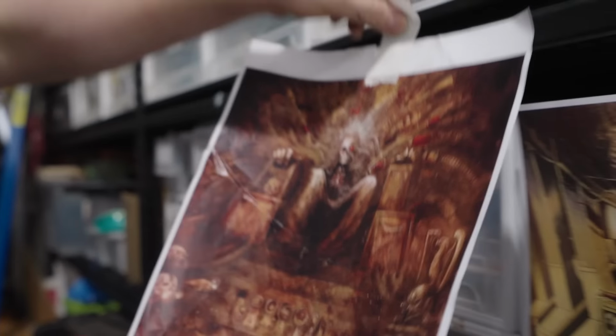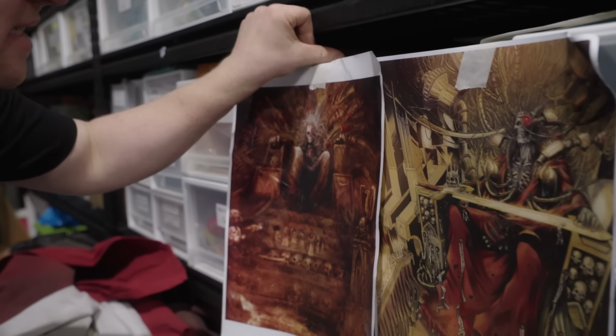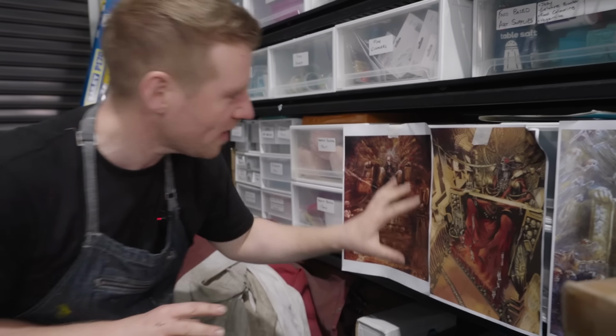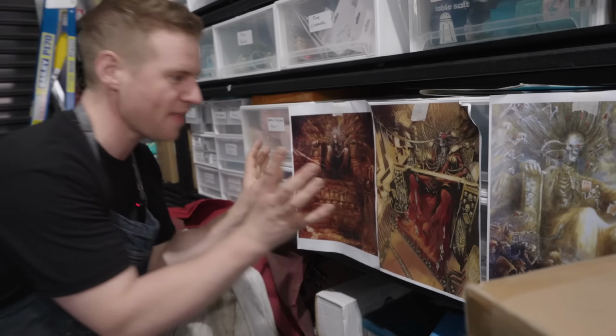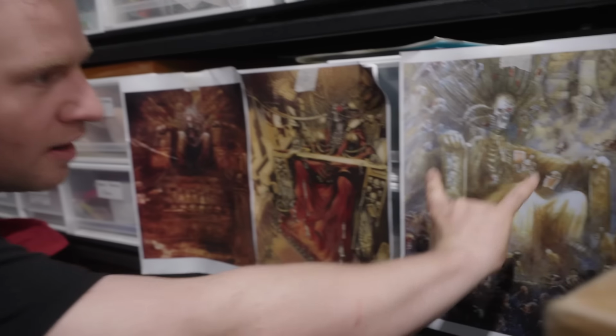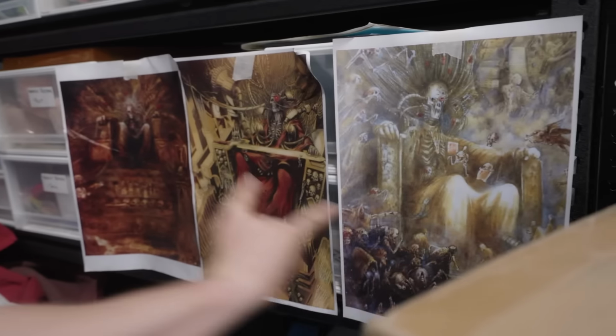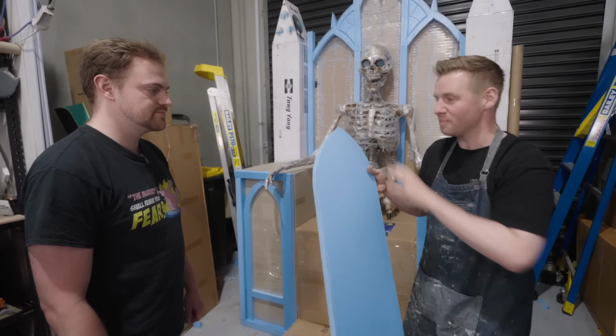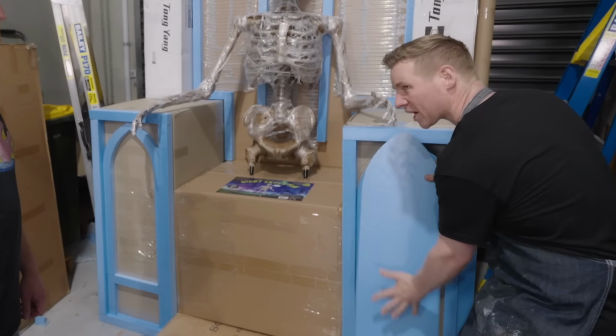Yeah. Now this artwork is like the classic Emperor canon piece, but there's a few others here that are really cool, and the thing that they all have in common are these skulls embedded in the arms of the throne. Because we have all these skulls that we can cut up to put on the surface of the front of the throne. I reckon we can use this cutout as a template to get a cardboard backing and build it all separately so we can just put them in.